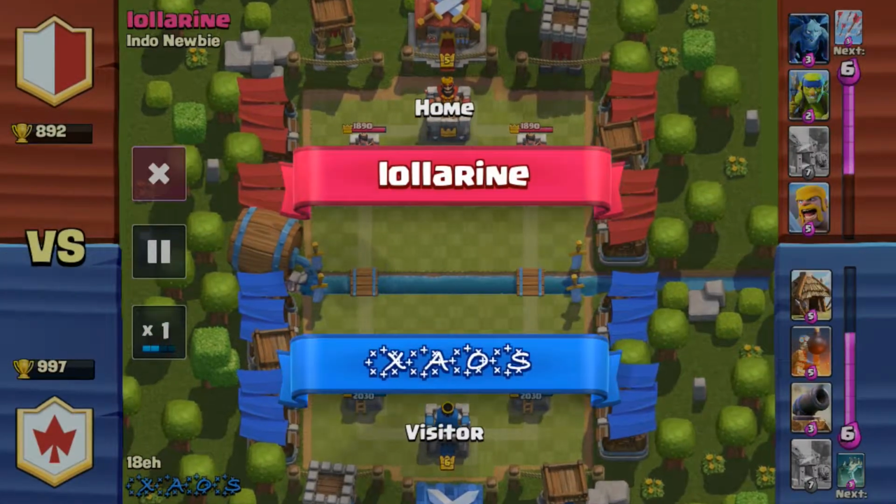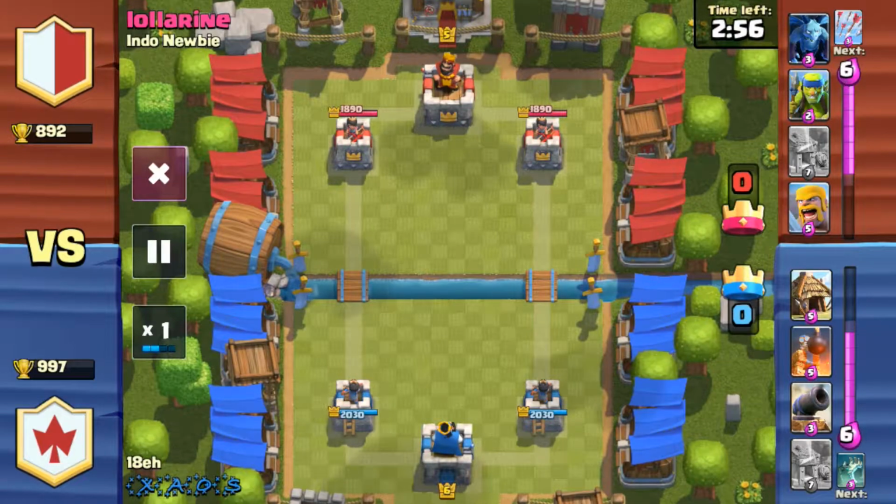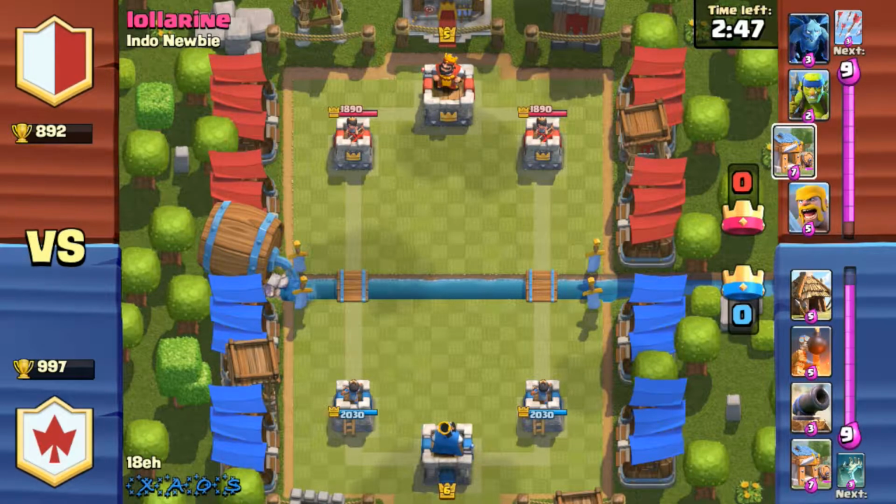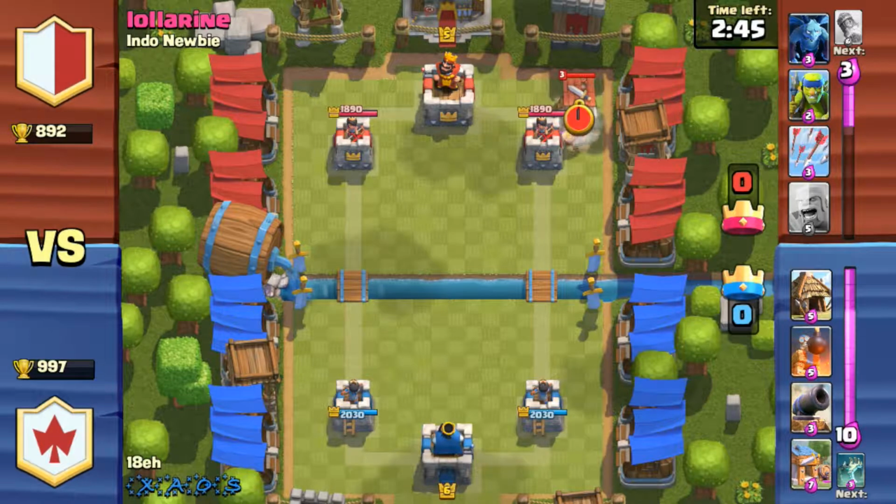So today we're gonna be doing some Thrall Clash Royale attacks. What I have chosen in my deck is just spawners and defense buildings. I have nothing to take out the towers except my spawners and my rocket and arrows.